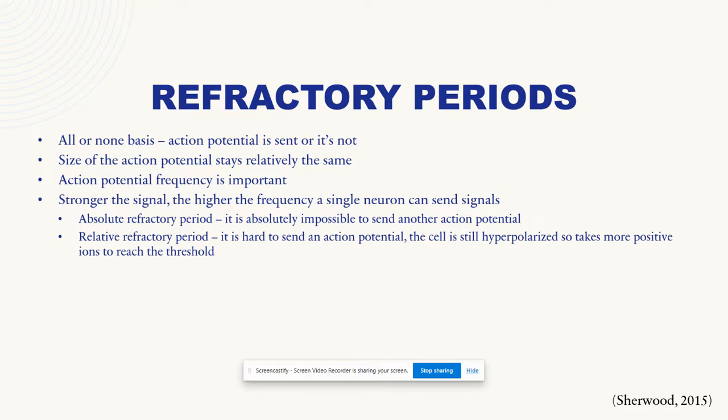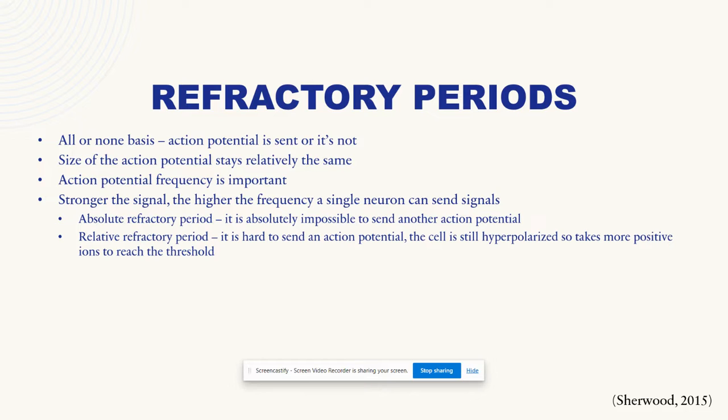So, when the neuron is going to send an action potential, it really can't control the size of the action potential. So, how do we know if something is really important? The neuron must adjust the frequency of the action potential to get this important information received faster, or maybe something super important needs to happen really fast.